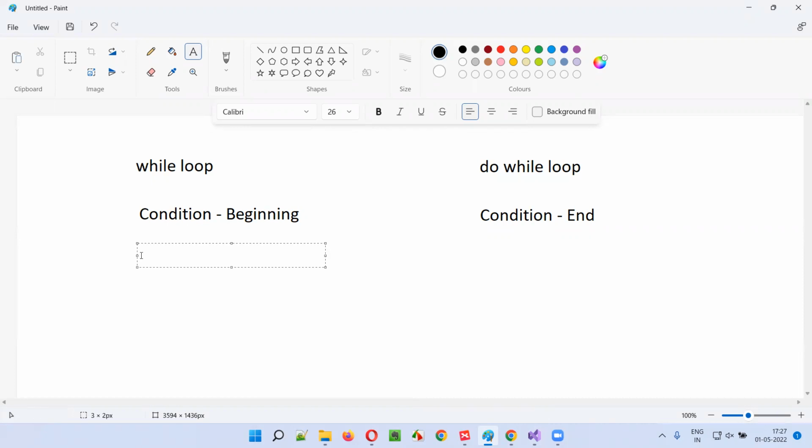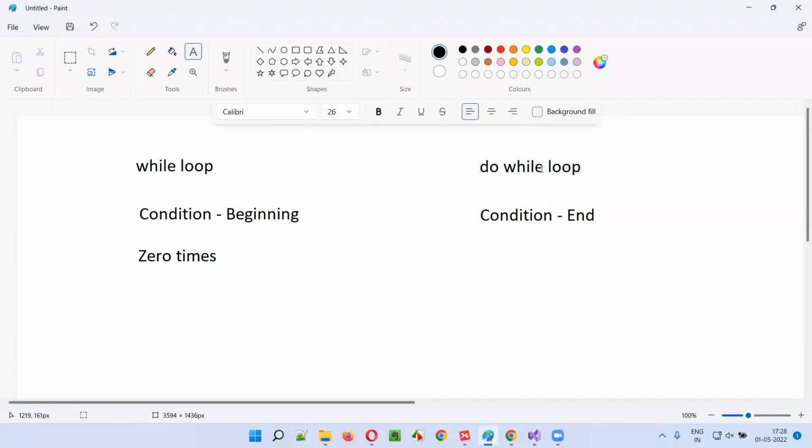And there's one more difference: if the condition is false for the first time, the while loop will execute 0 times. But coming to the do while loop, even though the condition is false for the first time, the do while loop will run at least 1 time. That's the difference, guys.